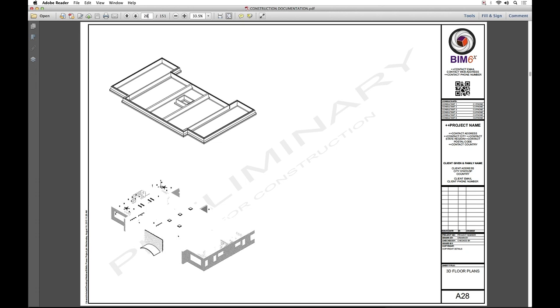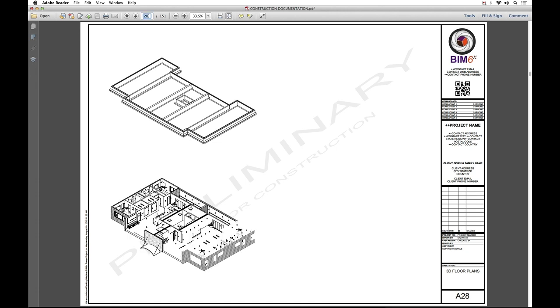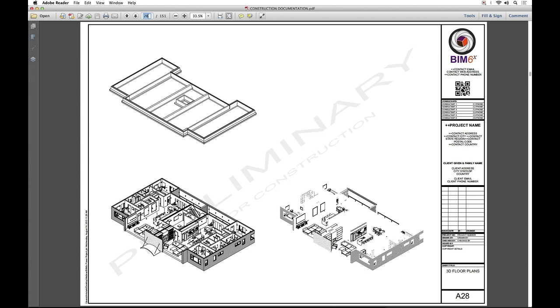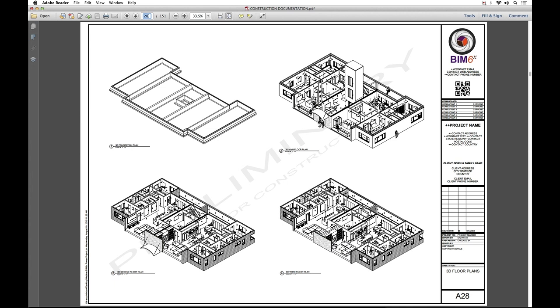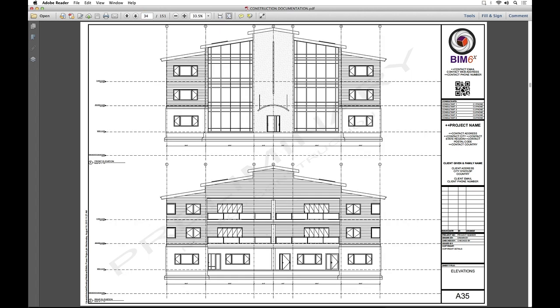We strongly believe in communicating the building in 3D. Because you've built this beautiful model, show it off on your document set. There's no law that says we have to communicate with plan, section, elevation. Use 3D as a way of augmenting your 2D. Use the 3D to better describe the building and the design along with the document. So again, these are just part of the template and happen automatically.